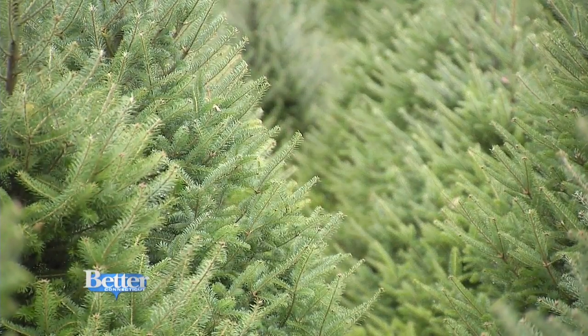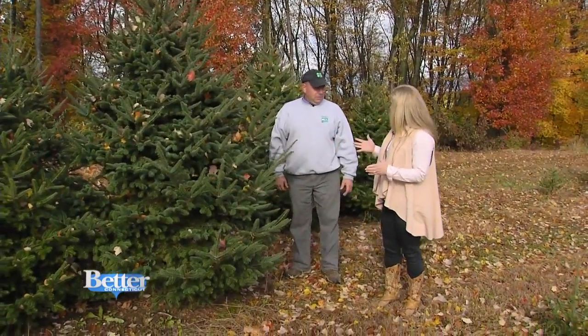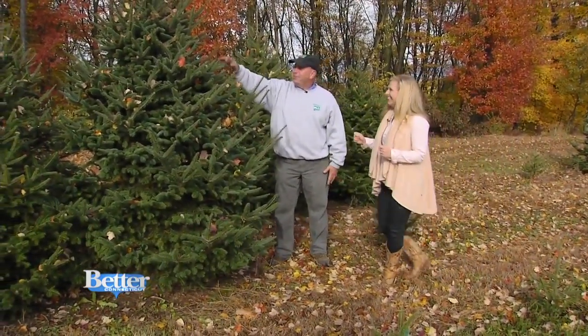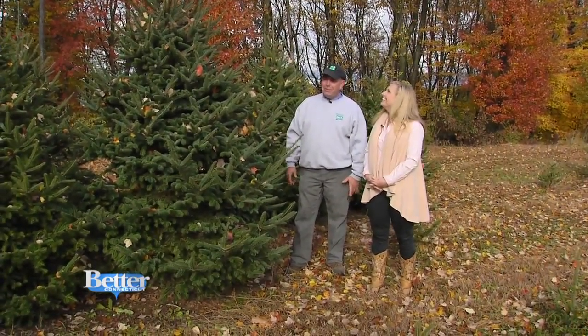But Bill has to be on the lookout for what we don't see. One of the things you have to worry about is bugs and critters. Like this tree right here has a hornet's nest. Should I step back? No, the hornet's nest is dead. It's right there. It's dead now. Okay. But this tree didn't get sheared this summer because it did have a hornet's nest.